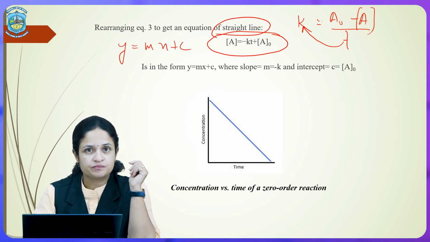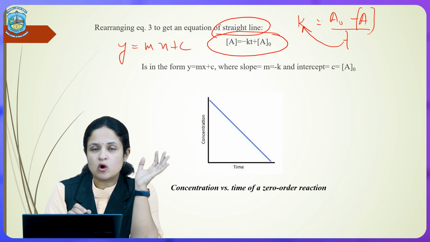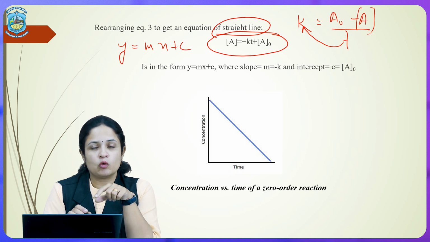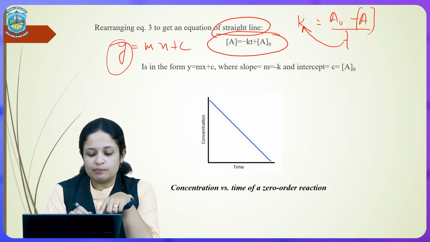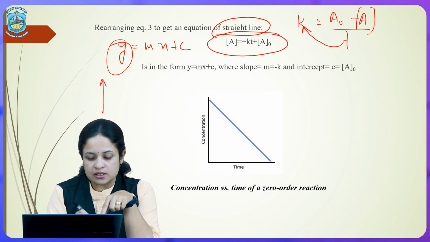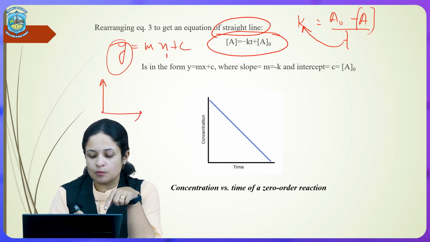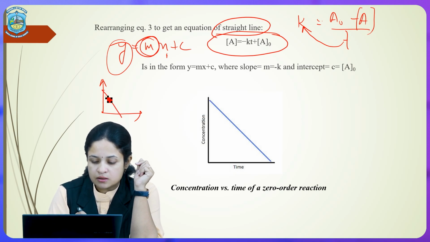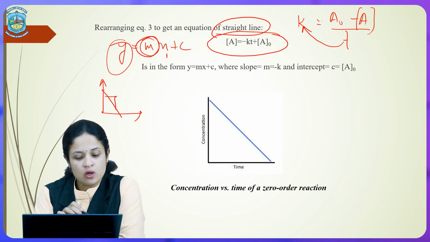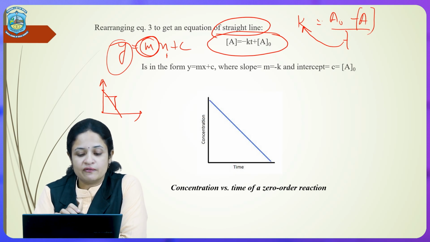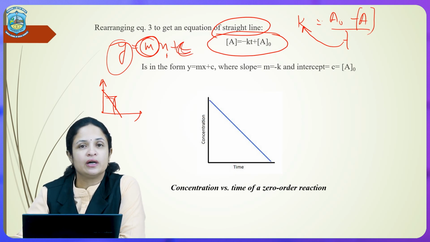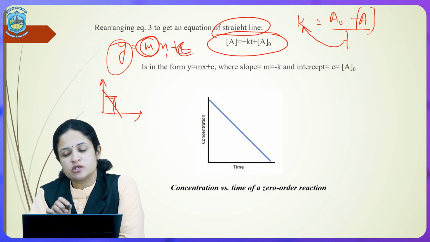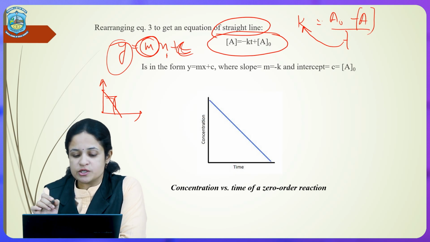of a straight line. For example, if I plot whatever is there in my left hand side on my y axis, and if I plot this x term on my x axis, the value of m is nothing but the slope. Also the curve obtained between y and x will be in the form of a straight line, with m the value of slope, and c will give me the value of intercept.